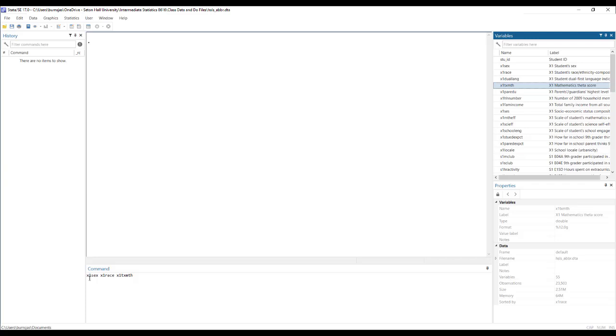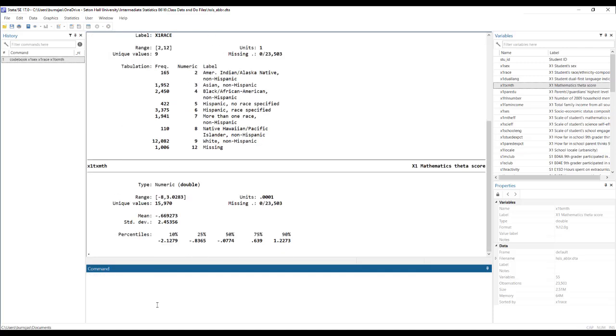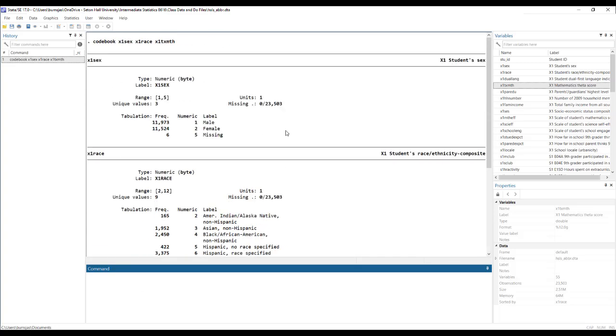Before we get started, we want to make sure that we know how our variables are measured, because this becomes really important to making a table that's actually useful for answering the questions that we might have. If you don't know your data very well, you can start by using the codebook command. Or if you have a technical manual or user's manual that goes along with your data set, definitely consult that for information on how the data was collected and recorded. The codebook command isn't going to be in every data set by default. This data set just happens to have more information.